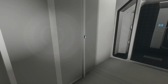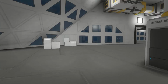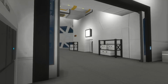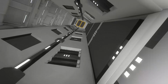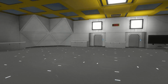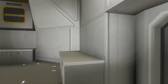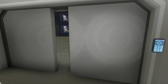We've got showers, or rather a bathroom with showers. We come back around this way, and so let's go back up to the top and see what's up there before we tinker around too much in the bridge. Looks like we only have one more floor. So, mess hall. Ooh, this is cool. I'll recall those doors before. Looks like bunk room, mess hall, leisure area, I suppose. Probably more bunks. Yep.